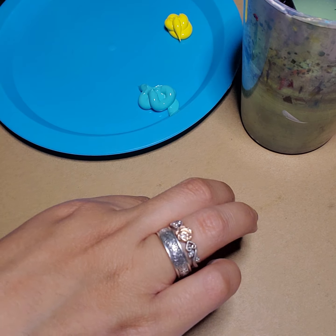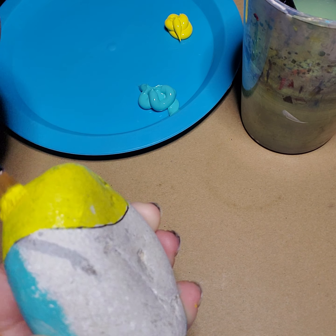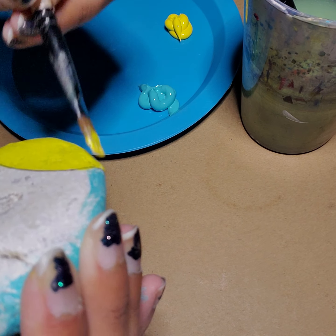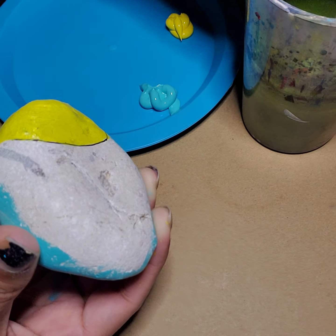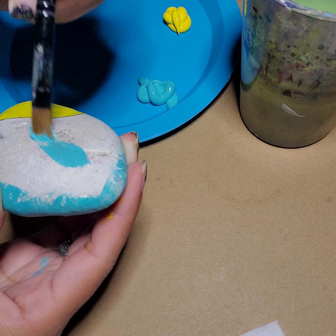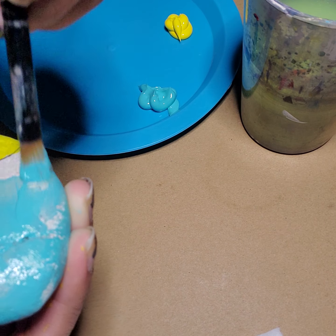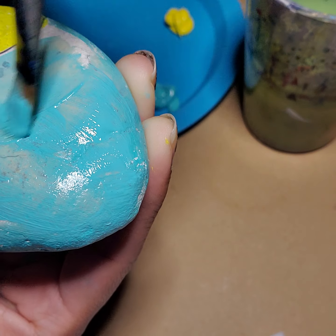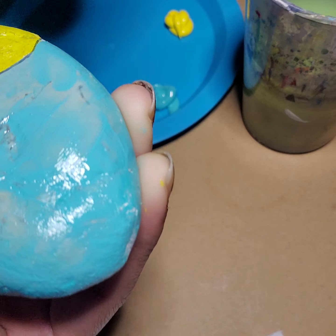And if you get a little outside of your line, that is okay — not a big deal. My paint is already dry, so I'm going to go ahead and pick up my fish and start painting the bottom part here, making sure he's nice and bright. Then I'm going to clean my brush, pick up my mint paint, and paint the underside. Making sure again I'm not putting a whole bunch of paint on there — just making sure that it covers up the rock, so that later on I can go back and put another layer on.